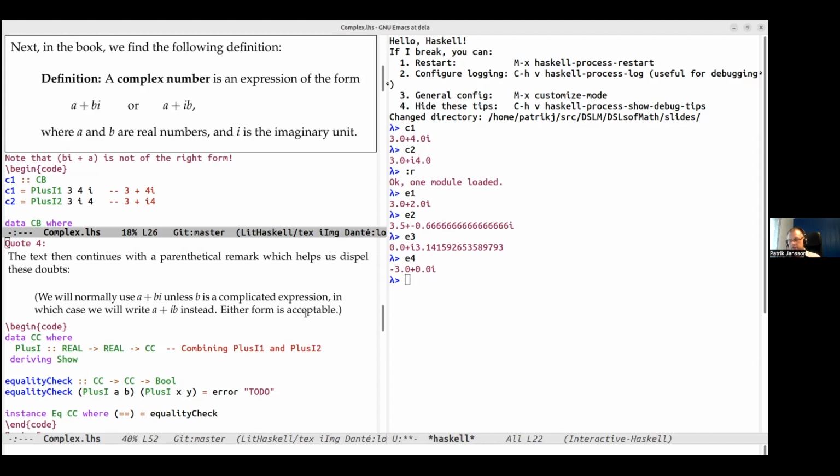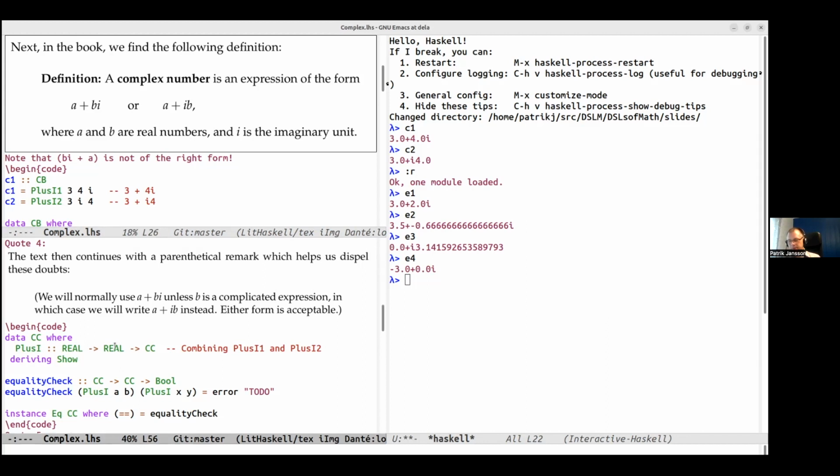So what they're suddenly saying here is that, well, we said that there are two forms of complex numbers, but we didn't really mean it. In reality, there are lots of forms. You can use a plus, you can use a minus, you can use no a and no b and so on. And there are certain rules for equality, but there are no different forms. There is just one form in the internal representation of complex numbers, and that has two real numbers, one of them being the real part and one being the imaginary part.